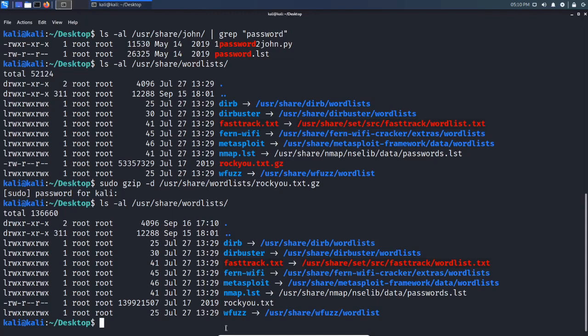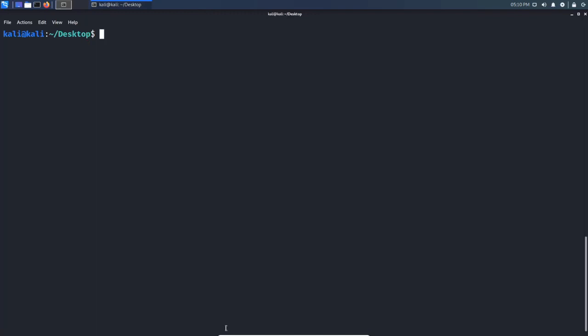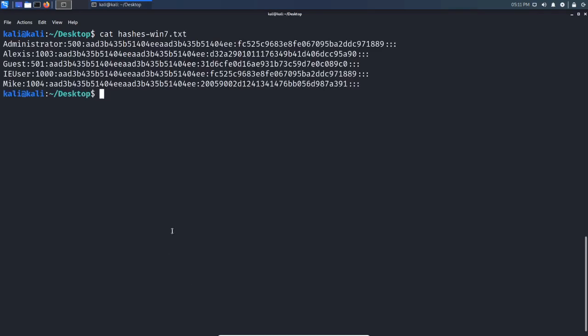Again, using John is very, very simple, and it will require root privileges. If you're currently using the root user, then you don't need to use the sudo command. So we'll start off with the Windows 7 hashes. If I just cat the contents of windows7.txt, you can see that we have various accounts here that we would like to crack the passwords for.